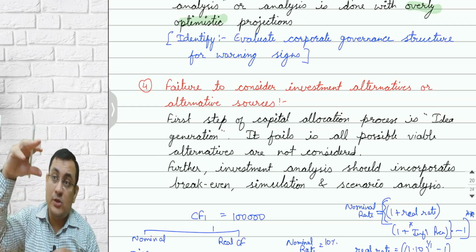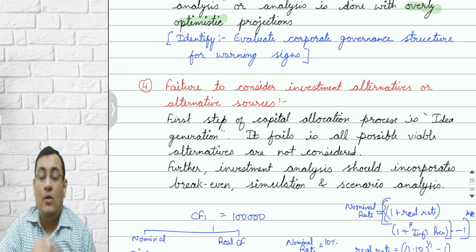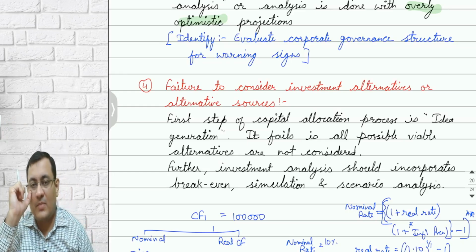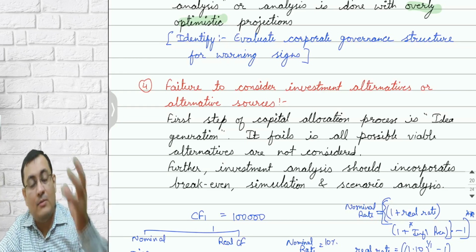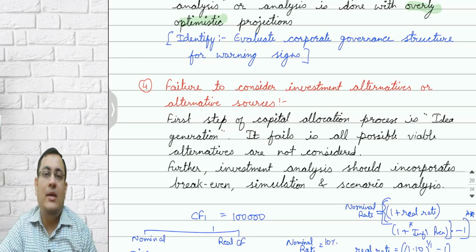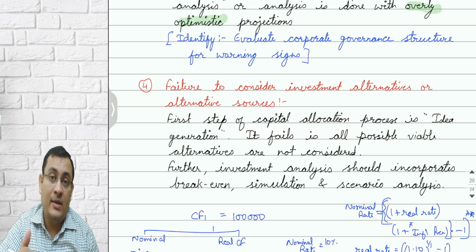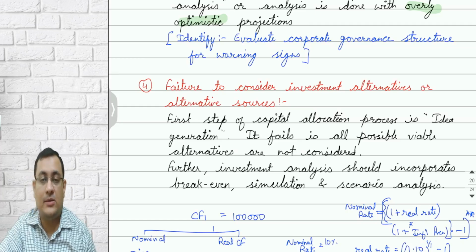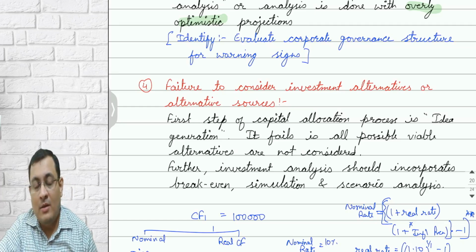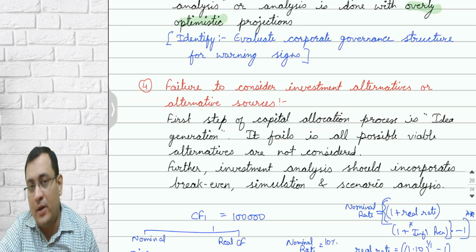If top management is not taking feedback from lower management, many ideas will not come into the picture. So all types of ideas should be considered, even if the source of the idea is not the base for decision making. It's actually the potential of the idea which should be considered, not the source, even if it is coming from an external agency or external expert.